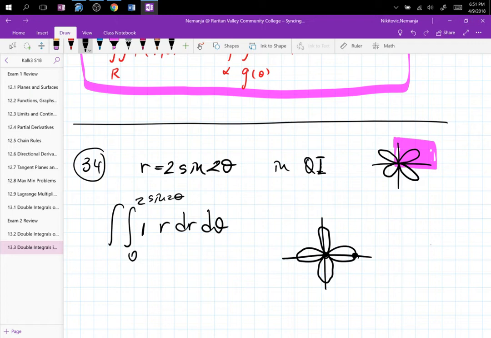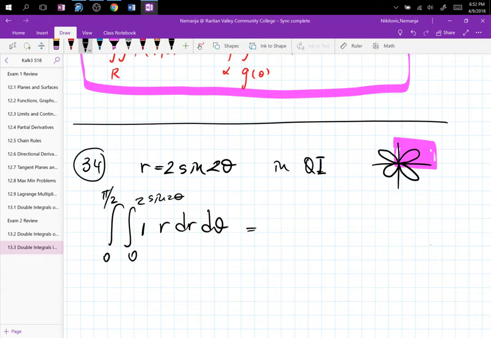So now 2 sine 2, and when you push the x variable, it will print theta. If you ever noticed, the x variable actually prints x, t, theta, and n. And that corresponds to those 4: func, par, pol, and seq, right? Because those are the variables. The first one is function in terms of x, second one is parametric in terms of t, third one is polar in terms of theta, and the last one is sequences in terms of n. So you push this, and now when you hit graph, yep, it draws the first in the quadrant over there. So 0 to pi over 2.